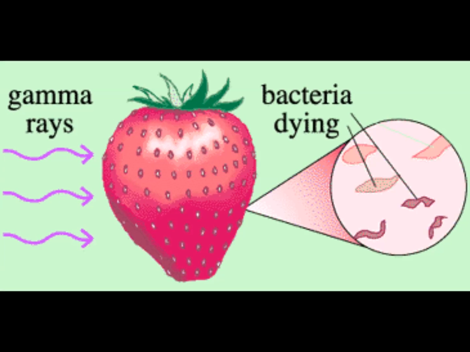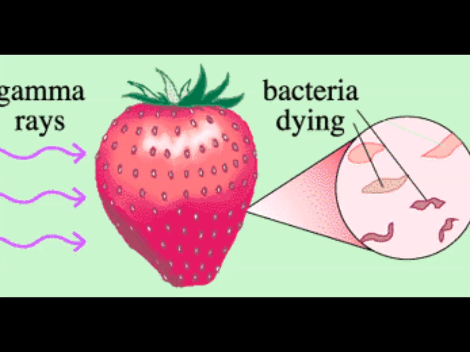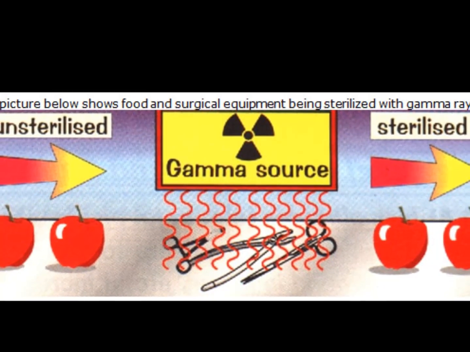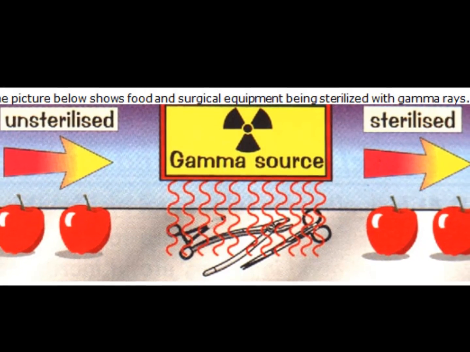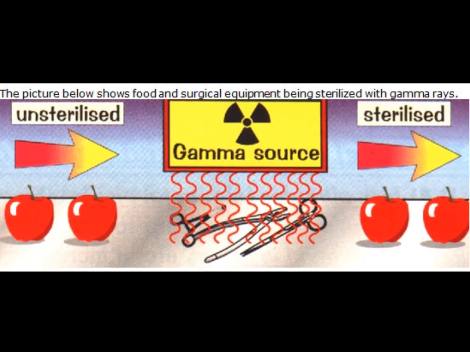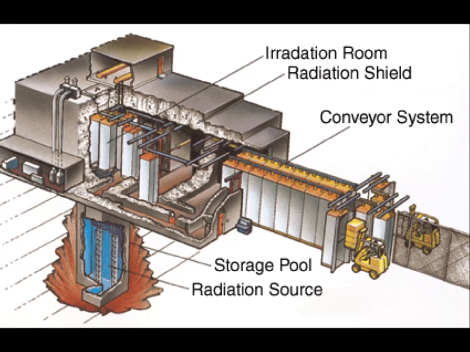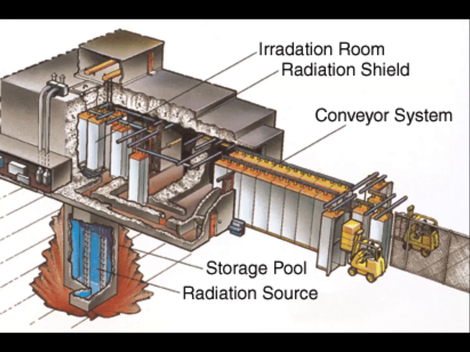Cobalt-60 is used for food irradiation, which eliminates disease germs from foods. The radioisotope emits high-energy gamma rays which infiltrate the food and kill the bacteria and any other pathogens found. When Cobalt-60 is not being used, it is placed in a pool of water where the radiation is absorbed harmlessly.